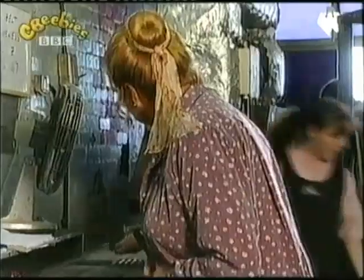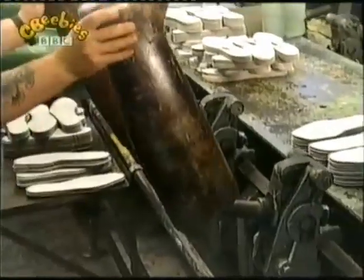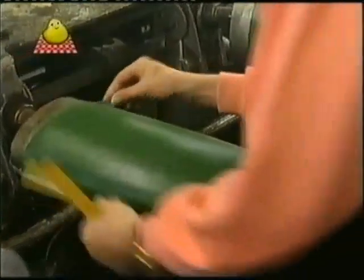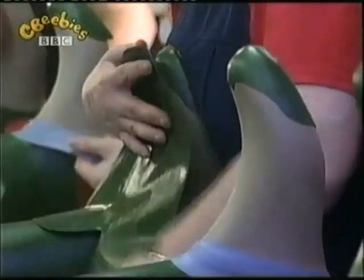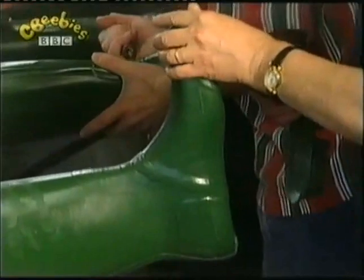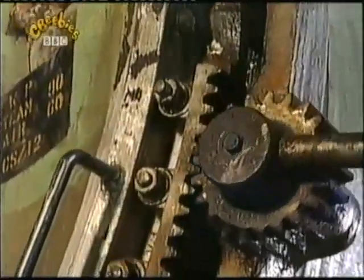There are the soles and heels. The part you walk on. Here, all the parts are put together. And there it is, a boot. But it's not finished yet. It has to go into the oven to cook. That makes the rubber good and strong.